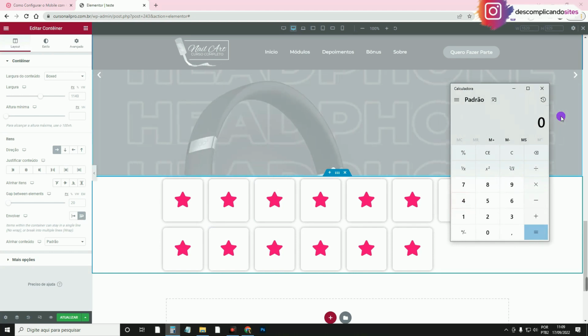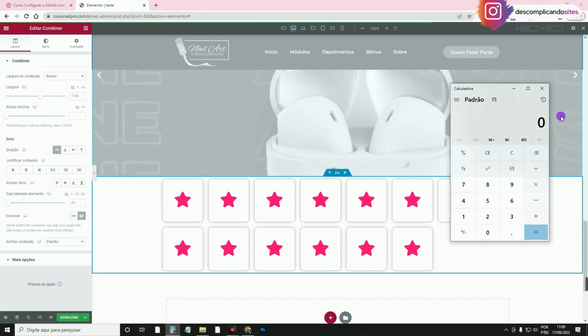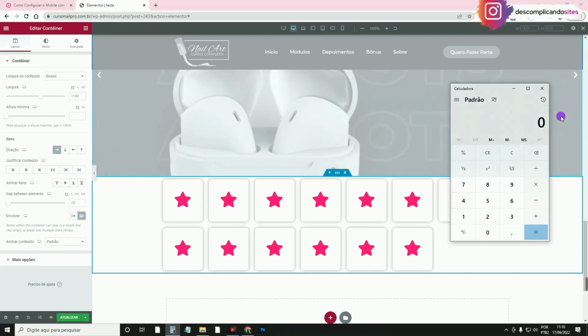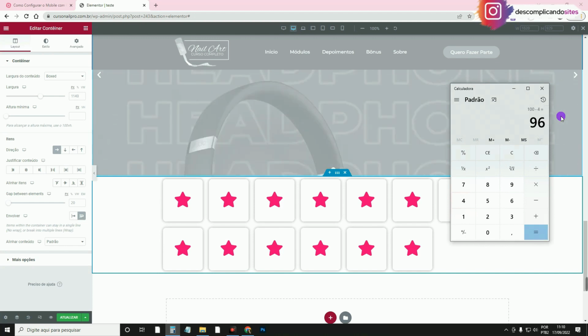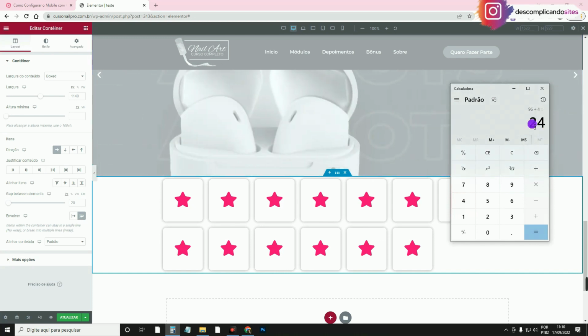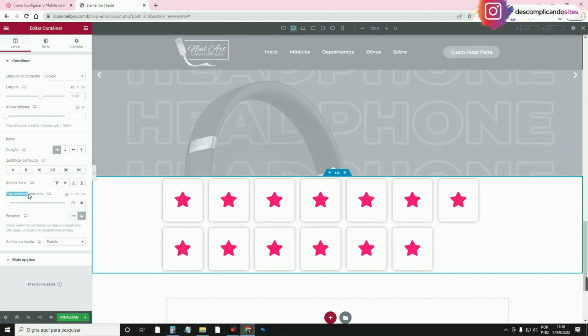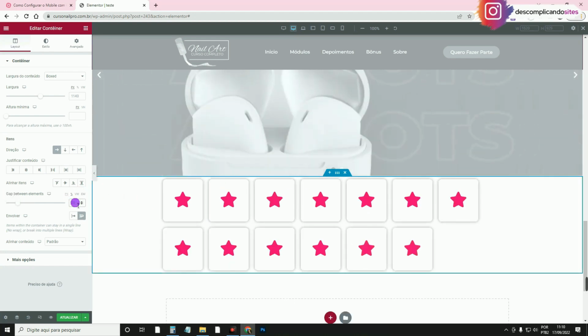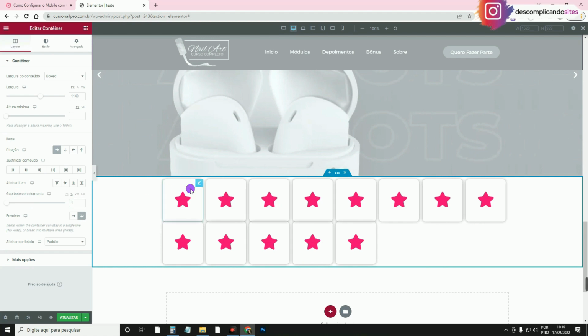If it's, for example, 5, it's always 4 spaces apart. If it's 10, it's always 9. It's always like that. Anyway, we want 4 on the same line, so 100% minus 4. That leaves 96. 96 divided by 4, that's the number of boxes. Well, each box has to be 24%. And here the gap, which is the spacing between them, we have to put it in percent and put 1%.